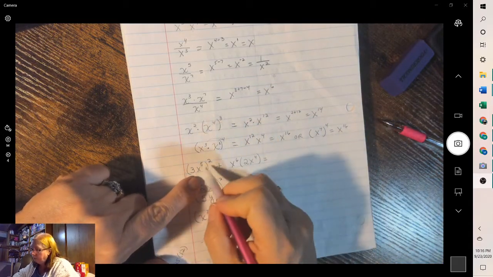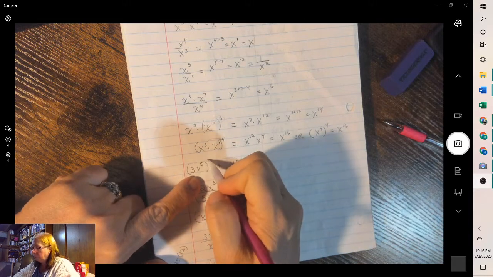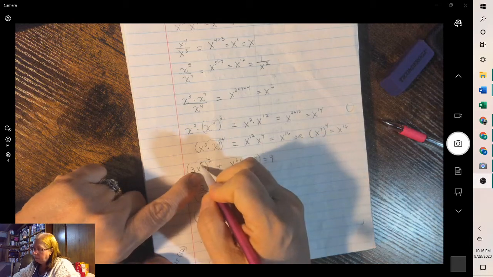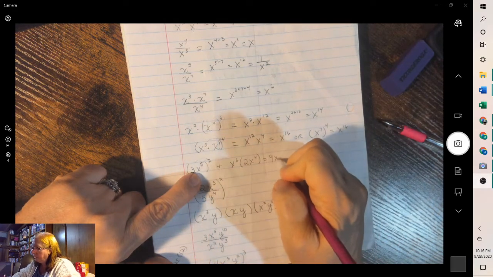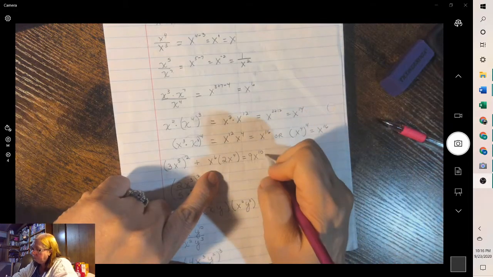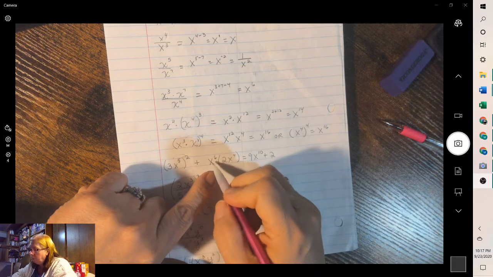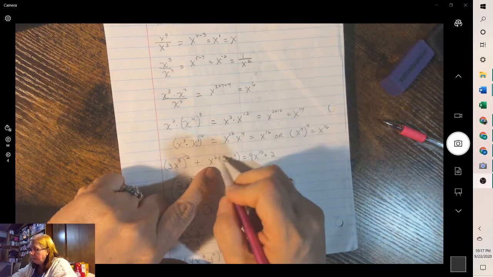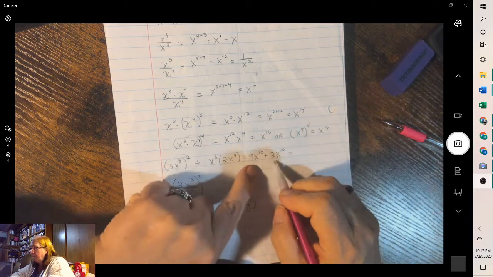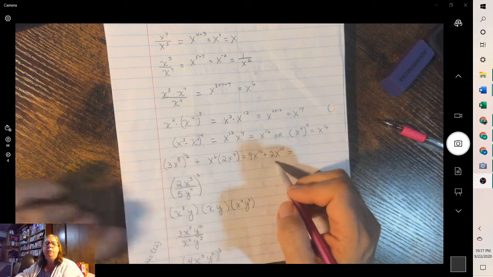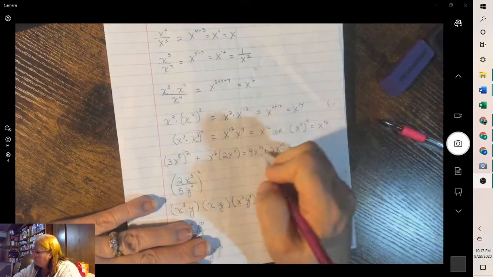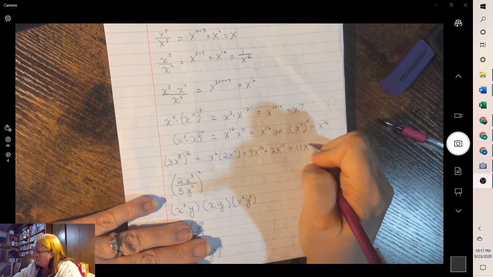This one. Okay. The squared. 3 squared is 9. And then here, exponent to an exponent, we multiply. So we have 9x to the 10th. This one, plus 2. When we multiply these bases, we add the exponents. 6 and 4 is 10. Adding and subtracting, remember you have to have like terms. And these are both like terms. So when we combine them, 9 and 2 is 11x to the 10th.